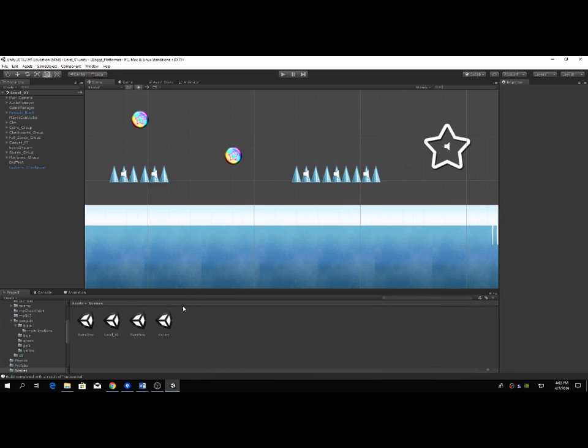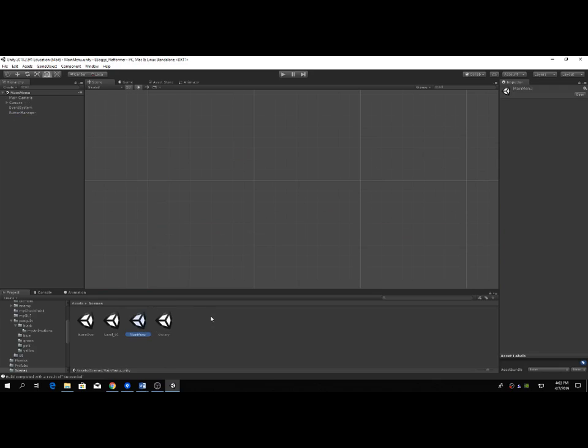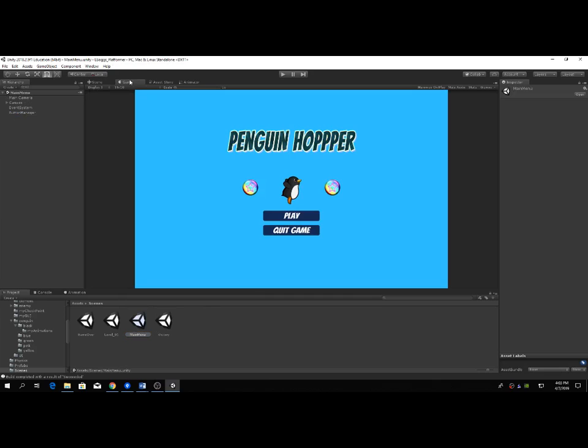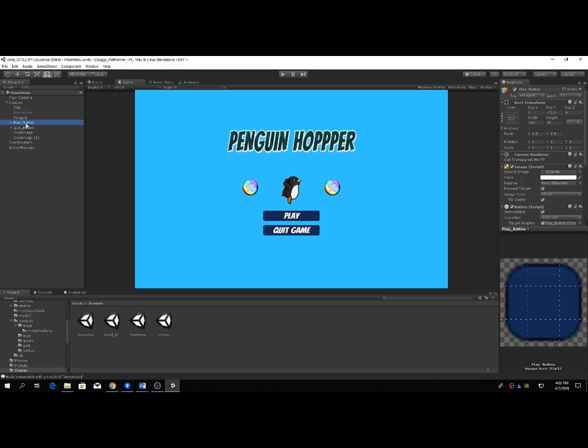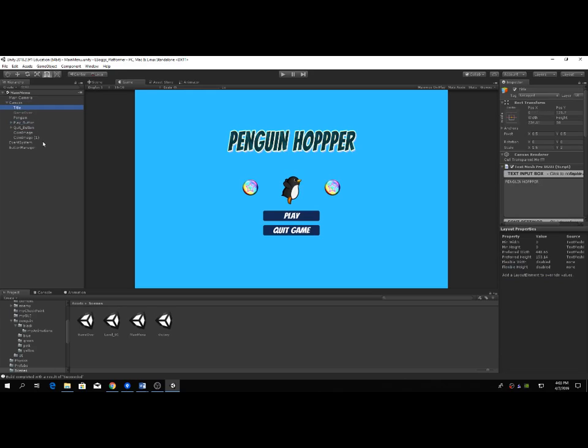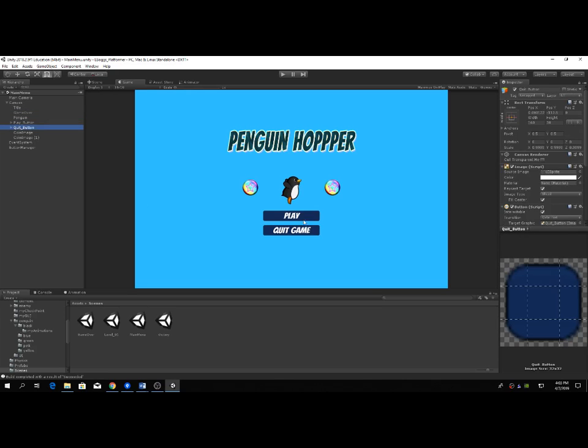We will start with the way the player would experience the game, which is with the main menu. So we have Penguin Hopper. It is a Text Mesh Pro object within a Canvas, coming back from the last project that we did. It's the same concept that we learned in the last project, as well as buttons that allow us to change scenes.